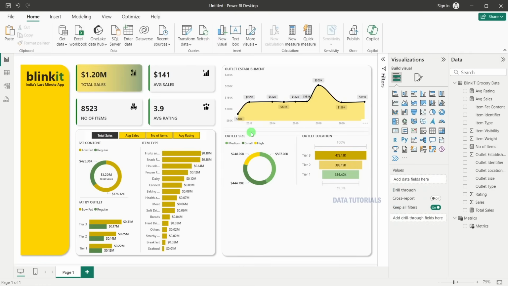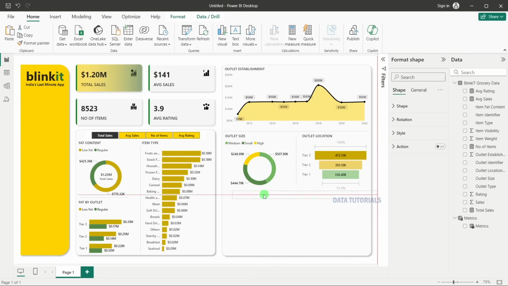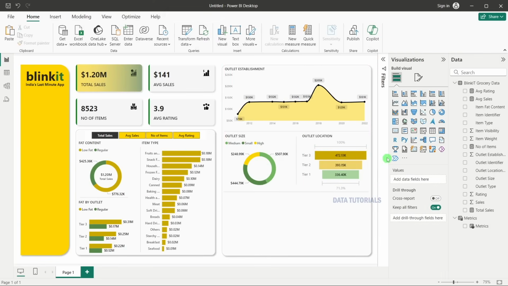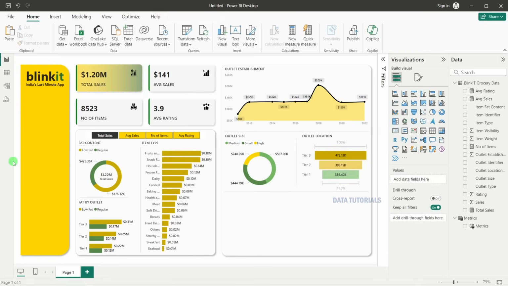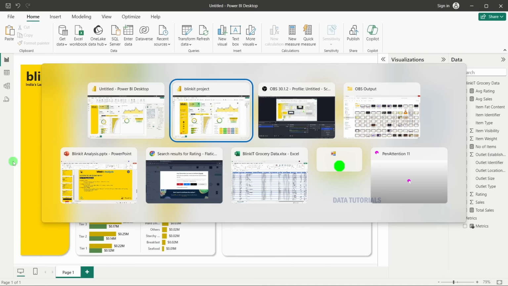Perfect. Now I'll add this line again at the bottom, Control C, Control V, which will be the divider for this. All right, so the last piece remaining is all metrics by outlet type, and then we have to add some slicers, some filters over here on which we will be operating these dashboards to view different metrics over here, right? So this was for outlet size and outlet location. I will just drag this at the bottom so it is at center.